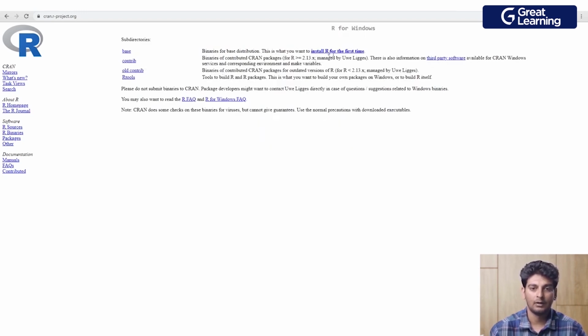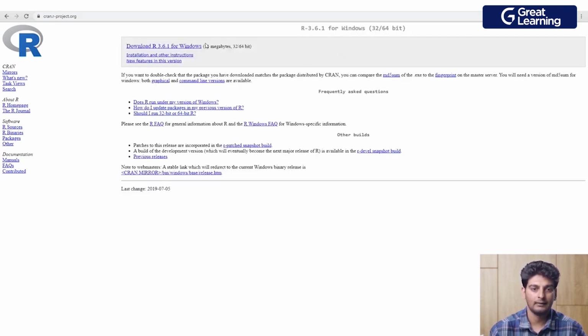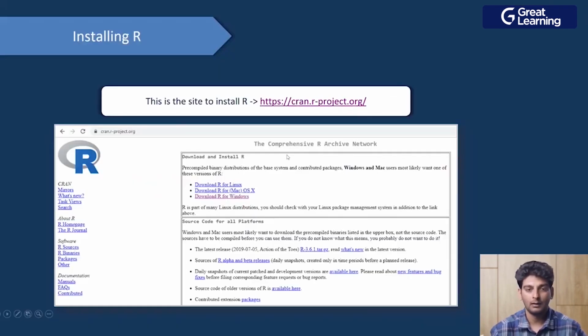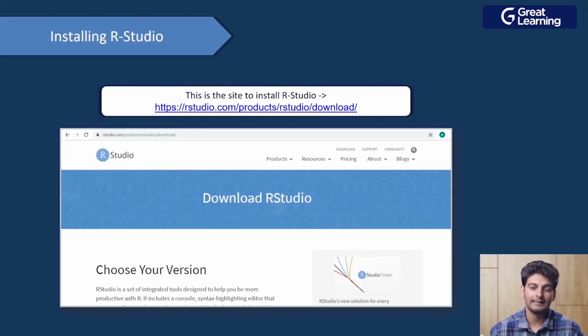All right. So again, we have this option to install R for the first time. I'll click on this. And this is the latest version of R, 3.6.1, for Windows. I'll click on download and the download would start. Now, after installing R, we would also need an IDE. So IDE basically gives you certain features so that implementing code becomes much easier. So if you have worked with Java, then you would know that there is an IDE for Java called Eclipse. So analogous to that, we also have something known as RStudio when it comes to R. So RStudio is the IDE which makes coding with R extremely easy.